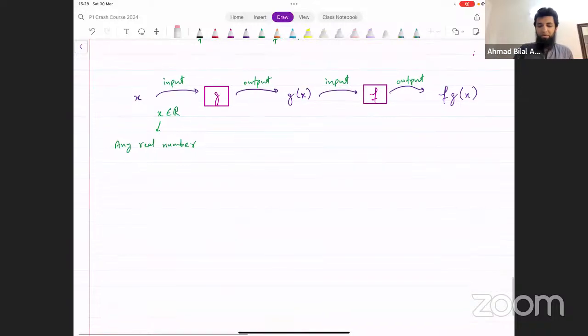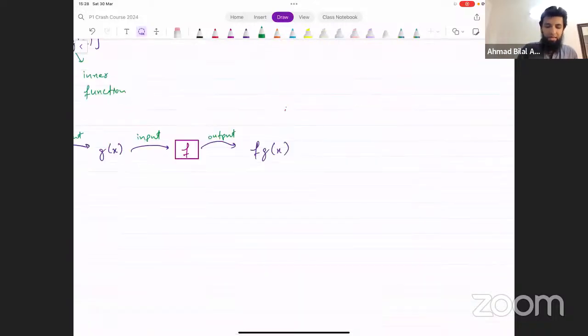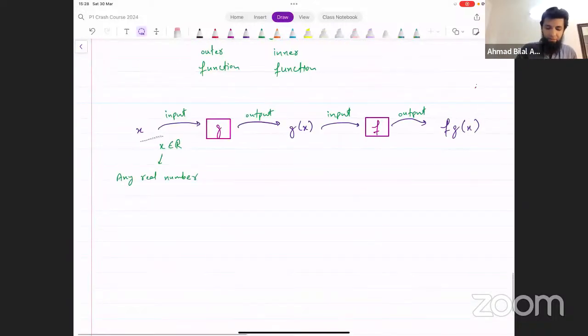Now, let me write that here. So what we're saying is we could input anything inside this function g. So as an input to g, you could have anything. What is g giving as an output? We just found that out. The output that you're getting from this is less than or equal to 3. So any value less than or equal to 3, that's the output that you're getting.